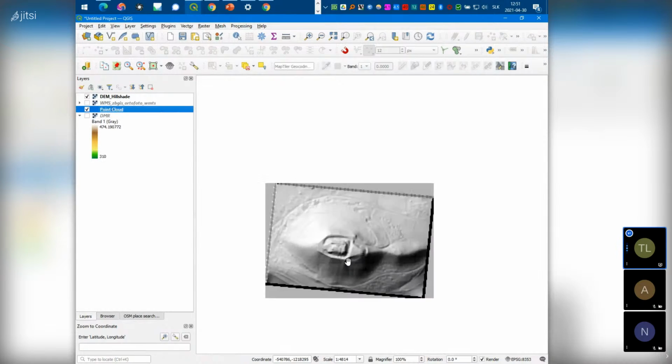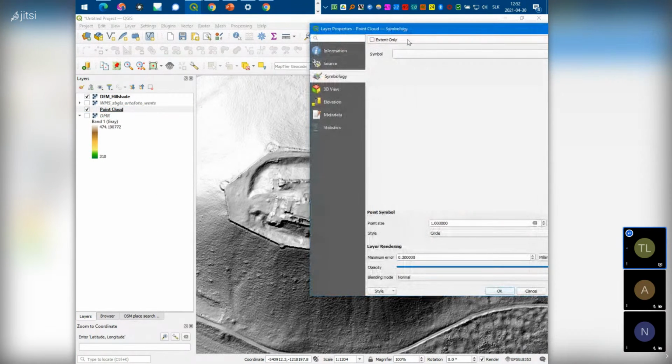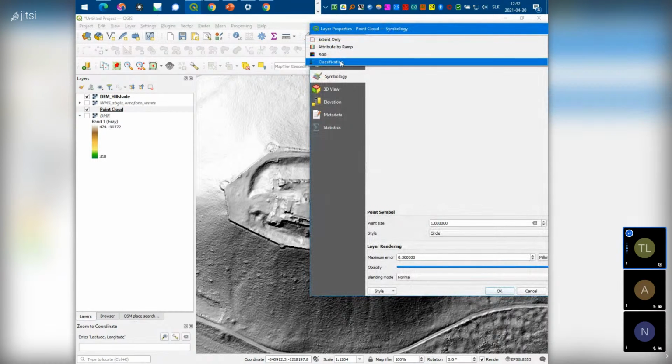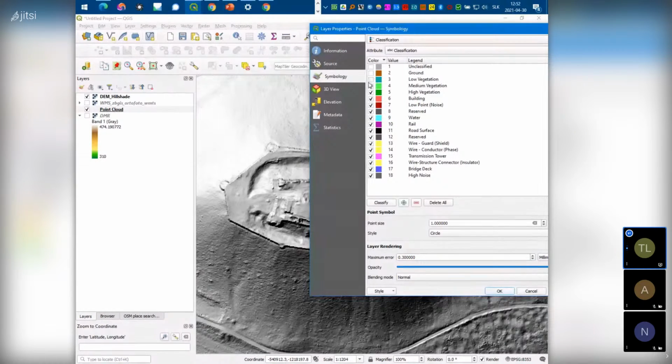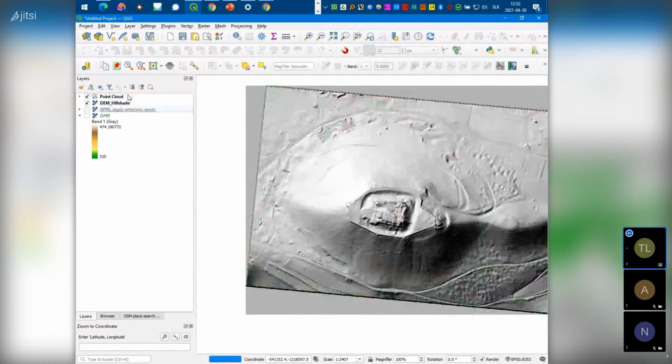And for instance, we will try to compare those data with our Slovak cadastral or with the OpenStreetMap. We will see. So I will go to the properties. F7 is much easier. I will go to the classification. Unfortunately, I have again to check out everything. And we will keep just the building and the high vegetation. Okay. And I will put it to the top.